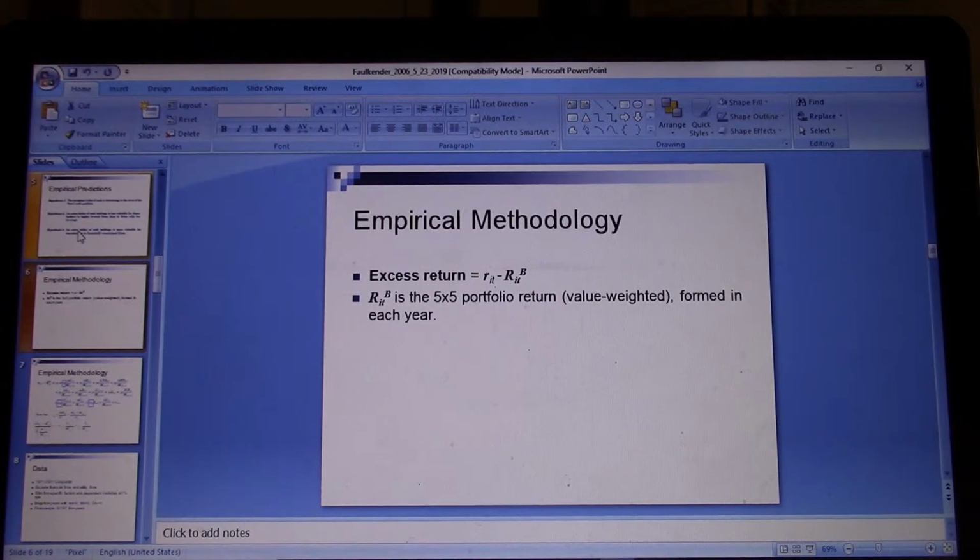The author is using this methodology. The y-axis, the dependent variable, is the excess return for each company in each year. So the first thing you should do is figure out the excess return. R_it here is the return of the firm, and this one is the benchmark return. The actual return minus the benchmark return is the excess return. The benchmark return uses the standard way in finance, the 5 by 5 portfolio return, as a benchmark. You see which portfolio the company falls into in the 5 by 5 portfolios, and then the difference between the average return of that portfolio and the actual return of the firm is the excess return. This is the y-axis.